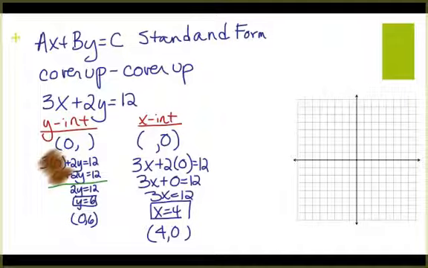If we realize that every time we do that, we're going to get to here. Again, we don't really need this part when we're finding the x-intercept. So we can just cut to the chase and cover up what we don't need. So we said that graphing this gets us the x and y intercepts. So we've got the y-intercept is positive 6. 1, 2, 3, 4, 5, 6. And the x-intercept is positive 4.